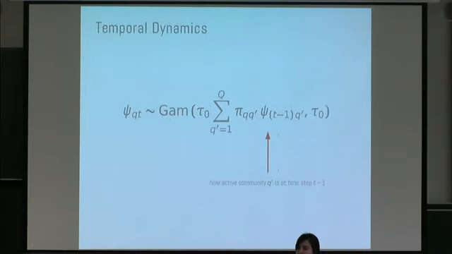Well, one way to do this is to assume that each time step factor is drawn from a gamma distribution, whose shape parameter involves the sum over all q time step factors from the previous time step, as well as a q by q transition matrix. And in the interest of time, I'm not going to talk about all the details of this model here, but I want to note that this model, in expectation, matches the linear dynamical system while remaining within the gamma Poisson framework. So we've been able to capture this kind of dynamical system without having to move to using Gaussians.